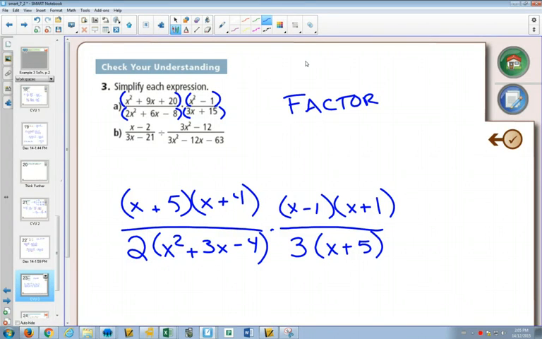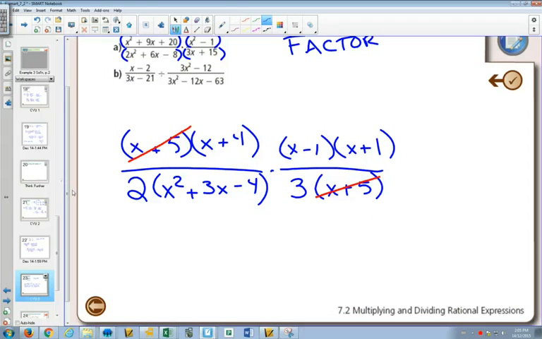Are we done factoring completely? No. You can still factor this one more on the bottom, but before we do that, can you see that we do have a factor that's identical now? So I may as well cancel that out to save me a little bit of space. Okay? Now, whenever I'm working on these questions, if you're doing this in your notes, what's a good idea? Leave a little bit of space when you go from one line to the next. Otherwise, your fractions just look like big things piled on top of each other, and if you look at it later, you won't necessarily be able to follow what you were doing.